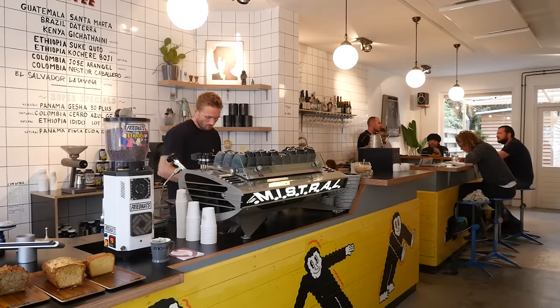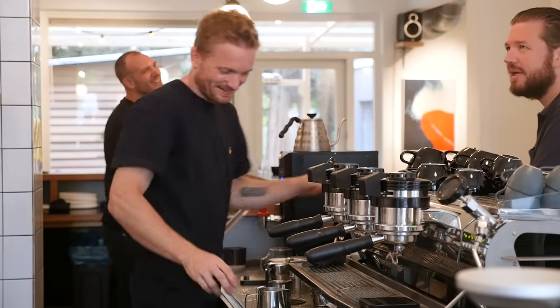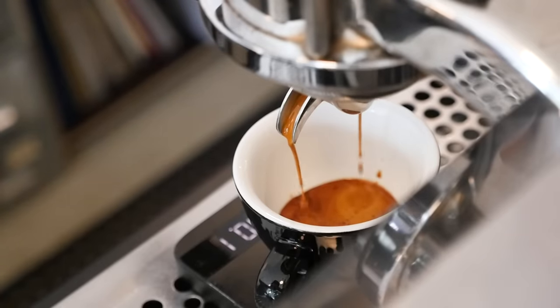We're at Fuku now, and this is my new café. It opened a year ago. We had a roastery for three and a half years, but we wanted to have a place to talk to customers again — we missed the café. Fuku means happiness in Japanese, or good fortune. We thought we could use some good fortune and some happiness. We also like the Japanese way of doing things — focus on one thing and make that as good as possible. Try to do that every day.